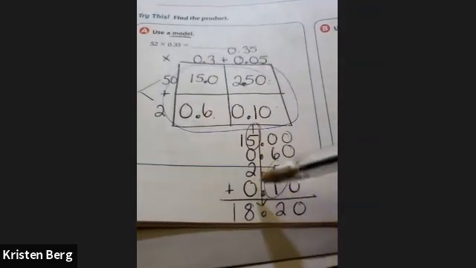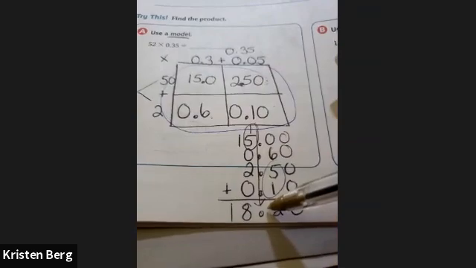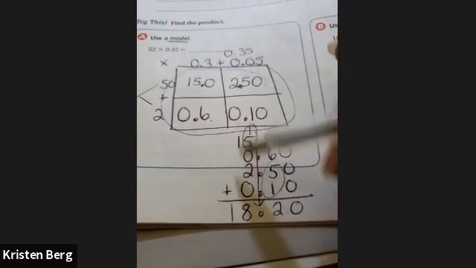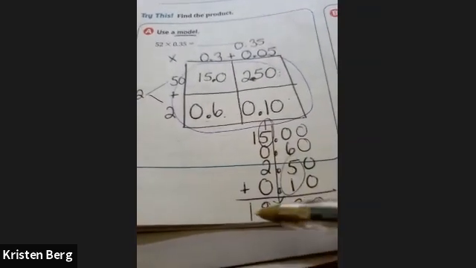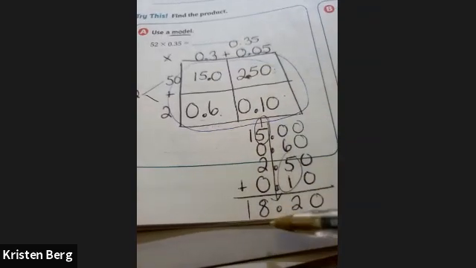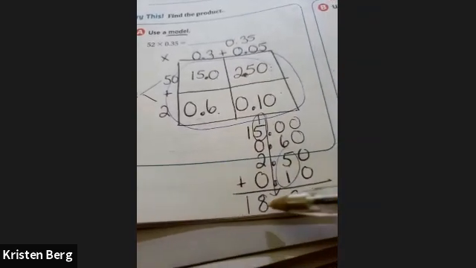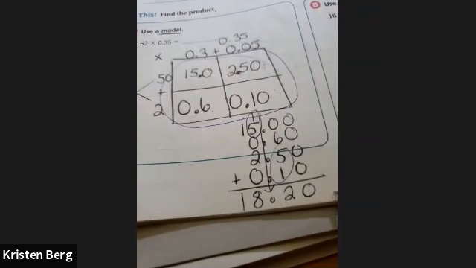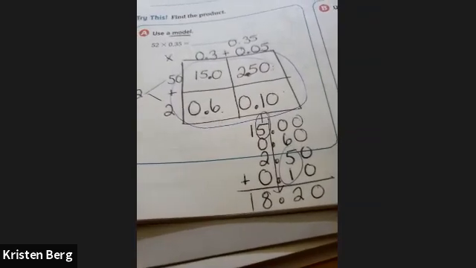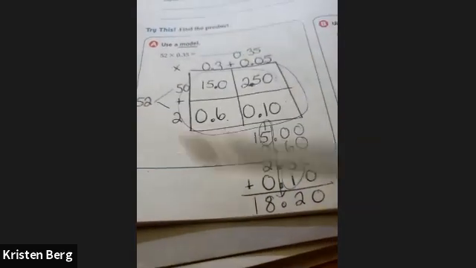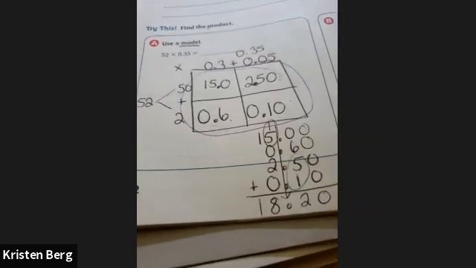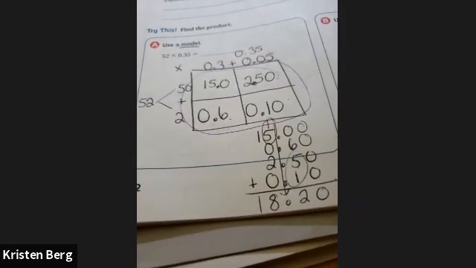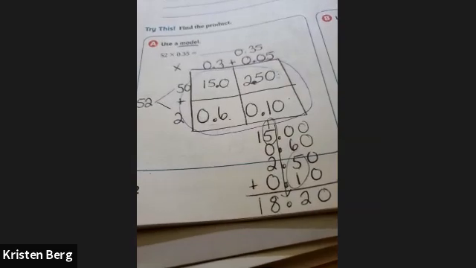But remember, when you're adding up decimals, it does matter about the decimals lining up. So make sure that the decimals are lined up, and then you can add this. And if you added it, it would have been 18 and 20/100. Me personally, I think this takes too long of a method. It's just so much easier if you are just doing the multiplication behind it.